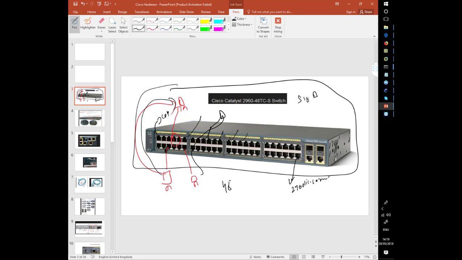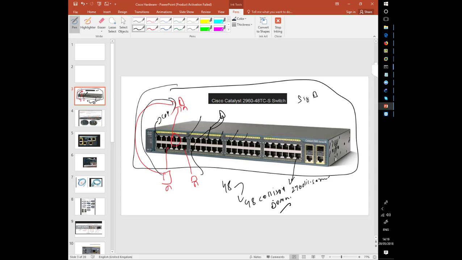If you have a 48 port switch, you have 48 collision domains. In simple words, every device can talk to each and everyone at the same time, right?